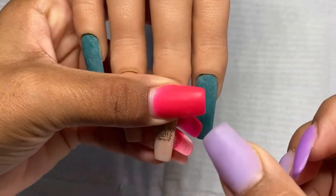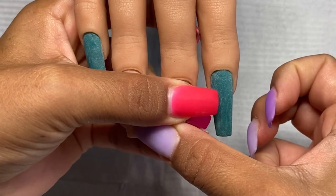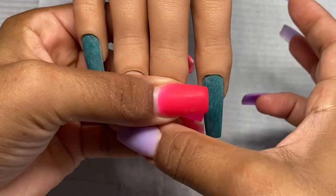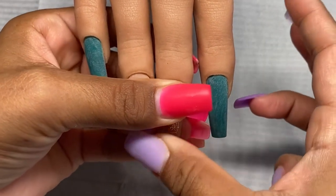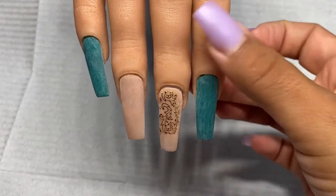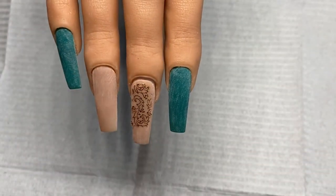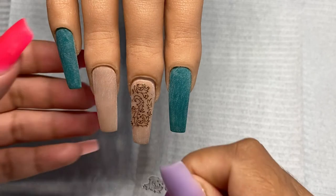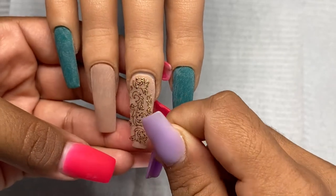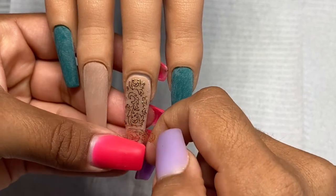So here I'm just taking that sticker and I'm placing it on the nail. I am placing firmly down on it because I do want to make sure that it's laying flat on the nail. It's not sticking up or anything like that. And this nail sticker obviously didn't cover my whole nail, so I do have to go back in with another little piece. So I place the piece down and I make sure that I cut off the extra that's hanging off the nail. You don't want anything hanging over the nail or the side of the nail, because you don't want it to lift or anything like that, and you don't want your client picking at it, if it's hanging.